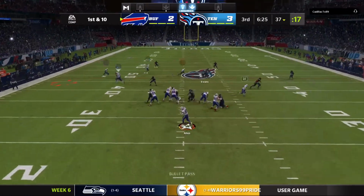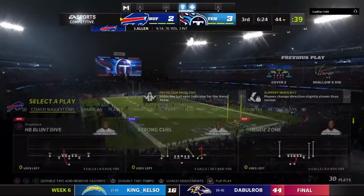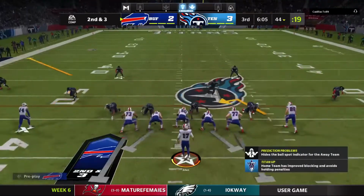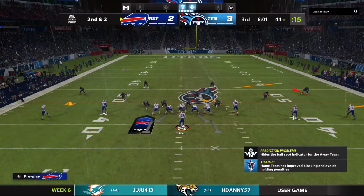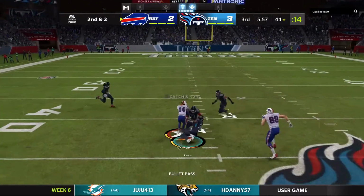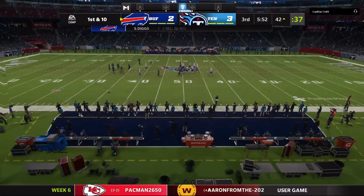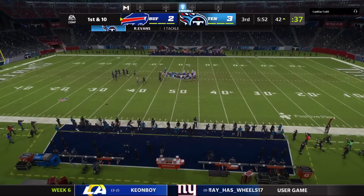Here's Allen on 1st and 10. Out to the left, he's got his tight end, Knox, and he'll be out of bounds up near the 45 at the 44. 7 yards to pick up there. Looking to throw again on 2nd down. Allen, a quick throw going to be caught by Diggs, and he's going to have another 1st down as the tackle's made at the Titans' 42. Just his 2nd catch of the game so far. This one moves the chains.